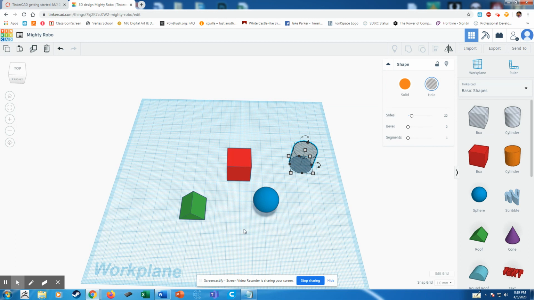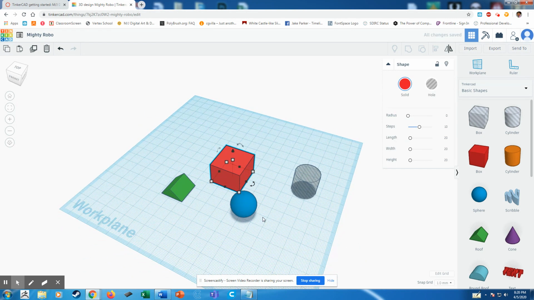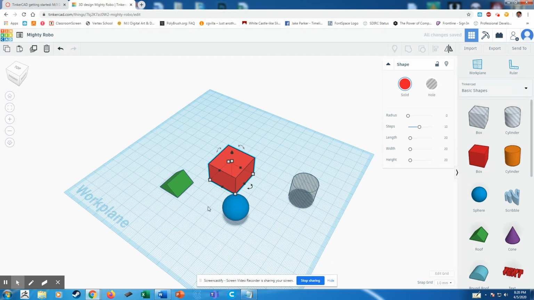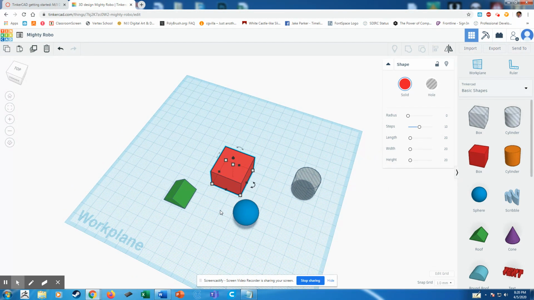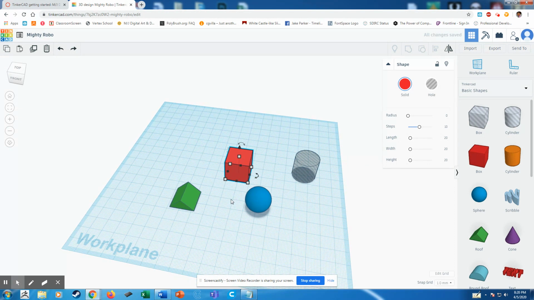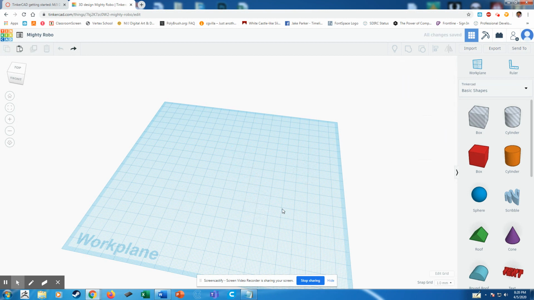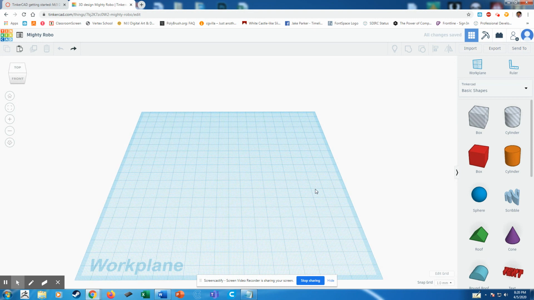That said, the very first thing I'm going to teach you, like in Photoshop, is that you can undo. And if you remember, when you undo in Photoshop, it's Control Z and Control Alt Z. In TinkerCAD, it's just Control Z. So if I wanted to undo, like how I changed this box, this cube, I press Control Z, you'll see it goes back to its original shape. And if I press Control Z again, you'll see that all my items start disappearing back to where it was at the beginning.